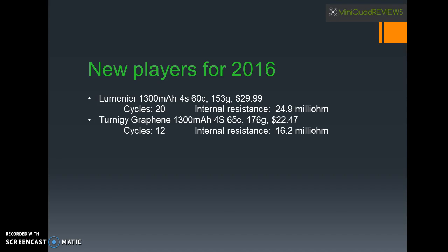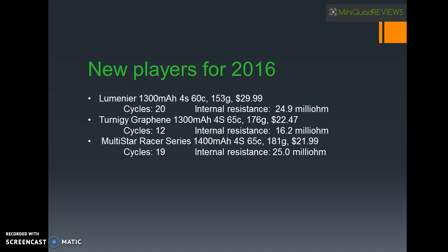If you compare it to the Lumenier, it's about 22 grams heavier, but you know what, they can keep up because the power is there, so no complaint. If you're looking to buy new batteries, the Turnigy Graphene is definitely a good battery to consider.